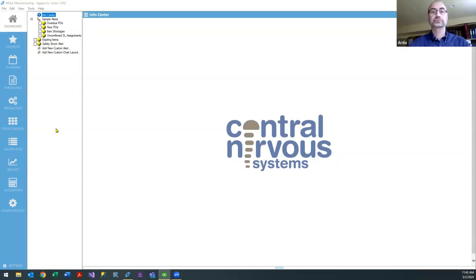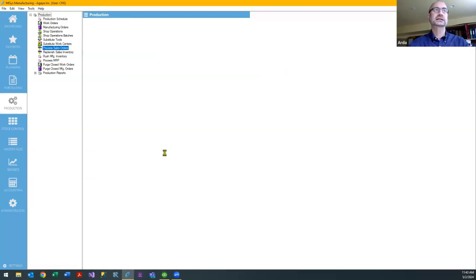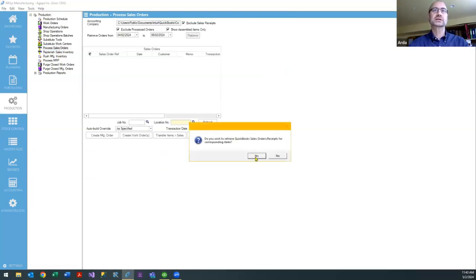Correct. Very true. So we have multiple options on how we want to create manufacturing orders, one of which is going to our production menu and selecting process sales orders, allowing MISys to connect to QuickBooks and pull the sales orders that are in QuickBooks.